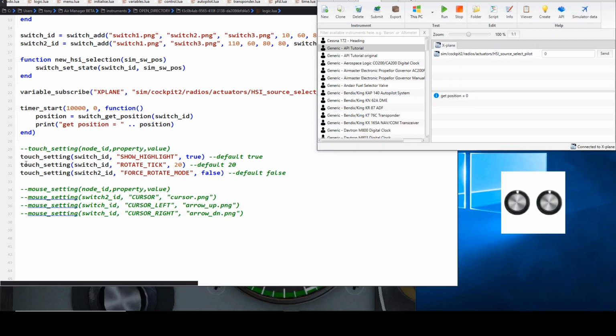The next setting is rotate tick. You can see I've got it set to the default value at the moment, but the default is 20. So again, if I was to comment this out and not use this, it would be 20. But I can change it to a much bigger number.